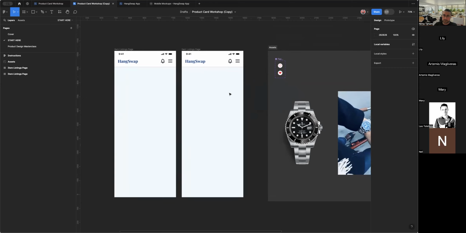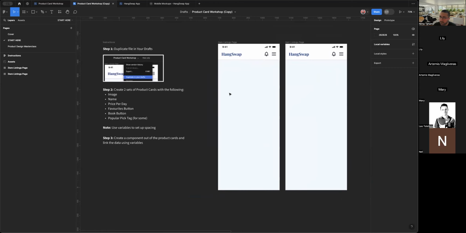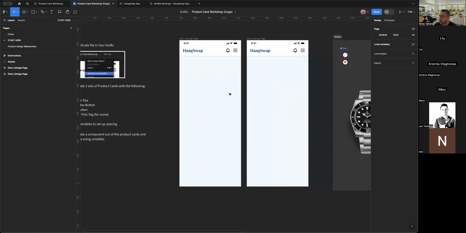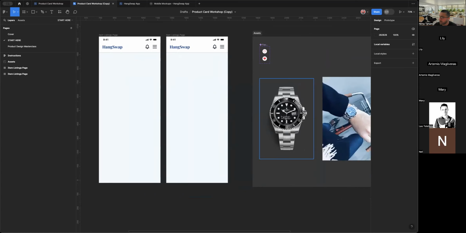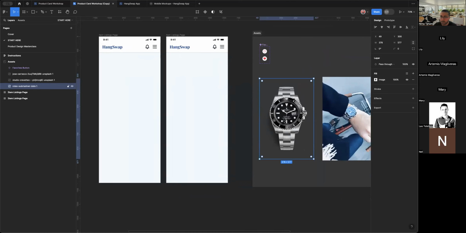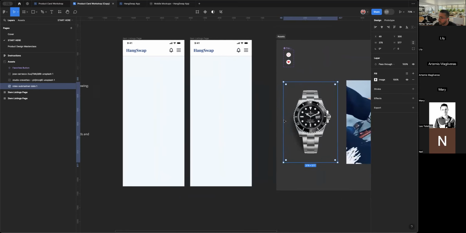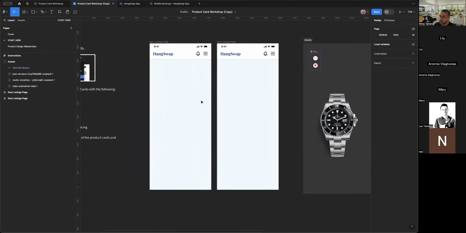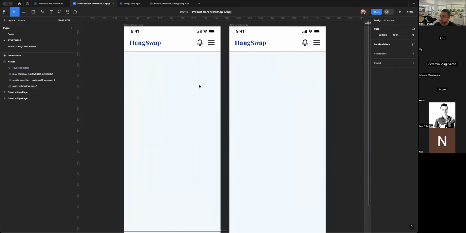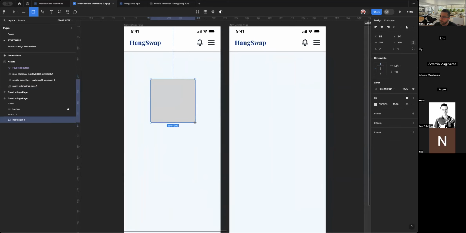So you can really start with any of those elements and create your auto layout for that product card. I'm just going to take the image that we have. What I'm going to do is come on this item listings page, and I'll draw a square like so, maybe 236 by 236.